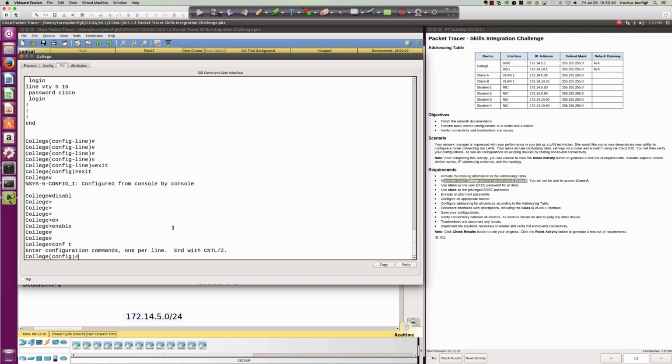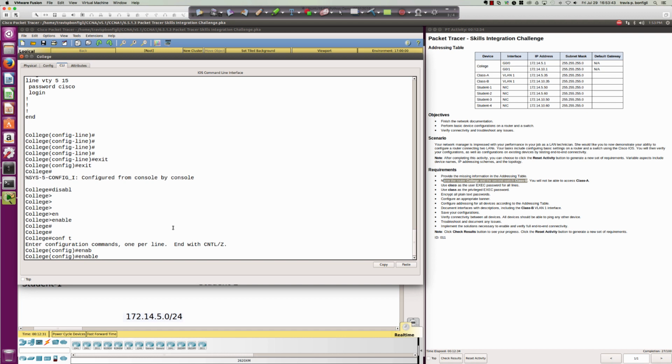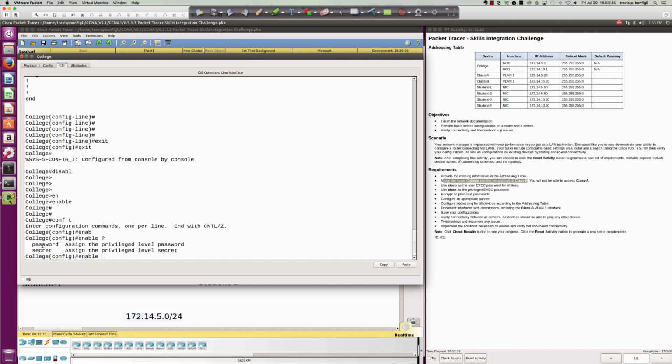So we'll do that from global config, and we say enable, and now we have two important choices here. The first one is if we said enable password. Now the problem there is that that is going to produce a type 7 password. And again, type 7 passwords are very elementary to crack. In fact, you can simply Google "crack type 7 password" and you're going to hit 1,000 sites. And all you would have to do is cut and paste the password in, and it's going to decrypt it for you. So we want to go with secret.